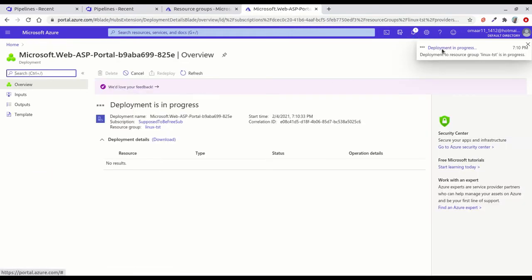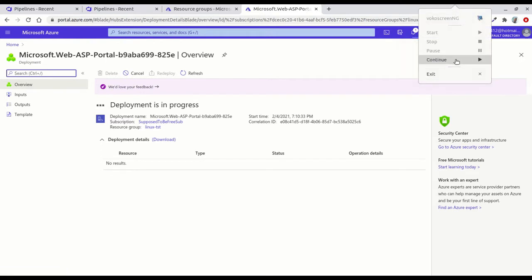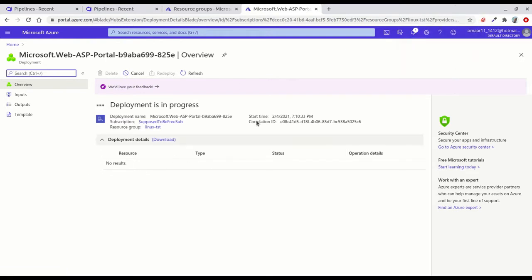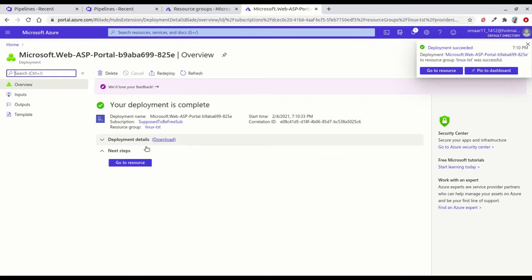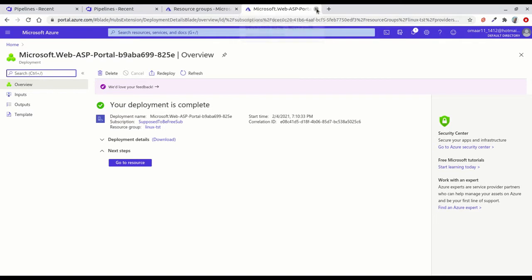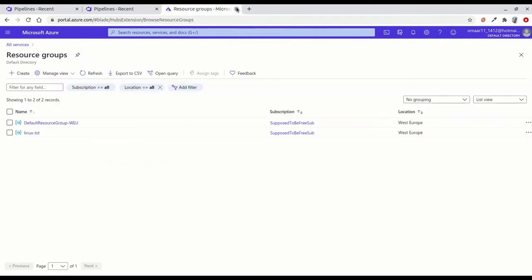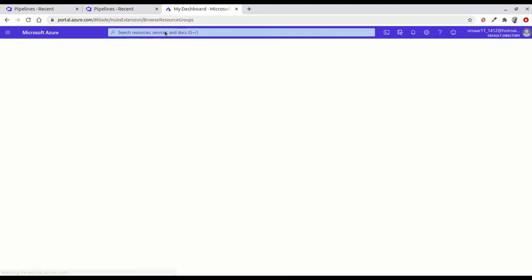Okay, it's deploying. Maybe we'll pause this. Oh, it's still deploying, and now it's done. So the second thing we will make is a container registry.